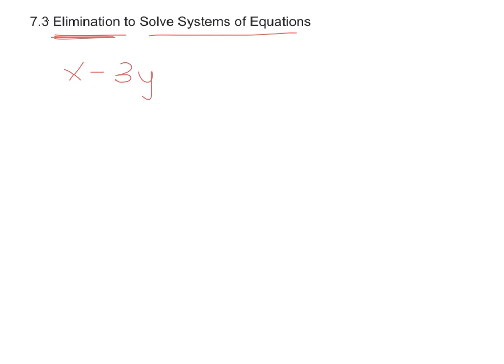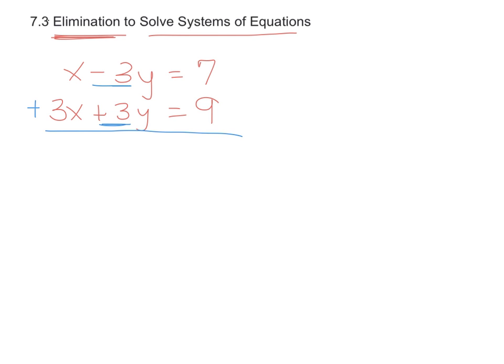So my first problem is x minus 3y equals 7, and 3x plus 3y equals 9. So this one is really good for elimination. It's all set for it because I have a negative 3y and I have a positive 3y. You're going to have to find that in the equations when you want to use elimination, where you have the same number, 3, one being negative and one being positive, and it's the same variable. When you have that, you're going to be able to add the equations together.